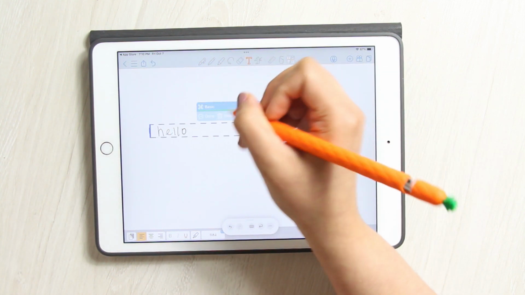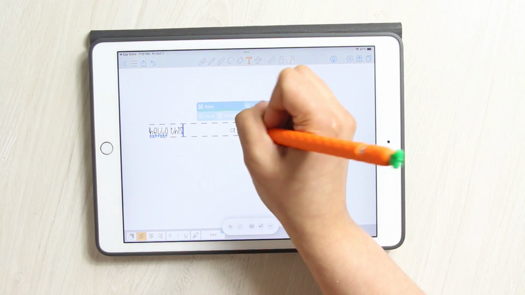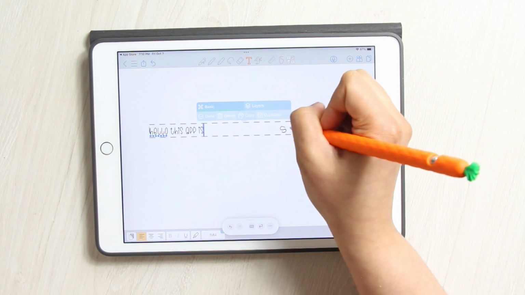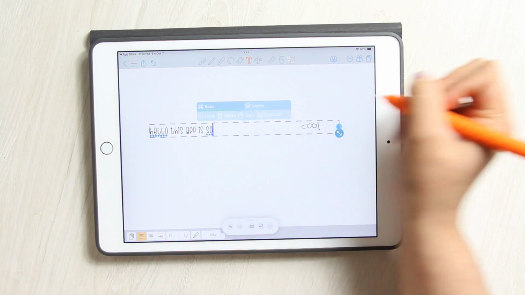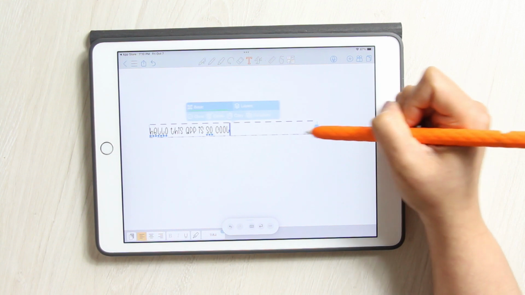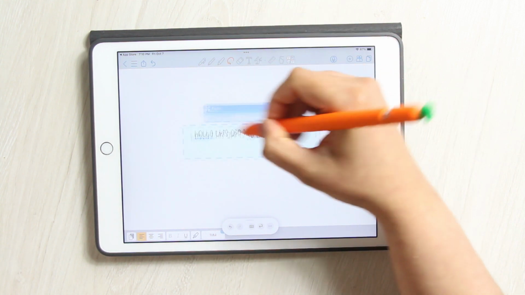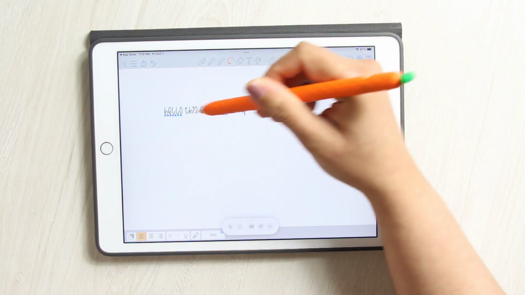But yes, you can scribble in the text box there and you can get your writing on, which is super, super cool. I love this so much. Very much in love with this app so far. I hope you guys are enjoying this. And you can also zoom in, you can resize this. And if you take the lasso tool, you can move it around.